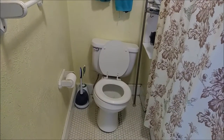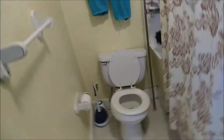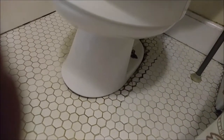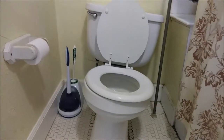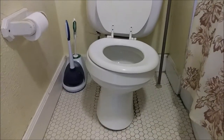Welcome to smalljobsdenver.com. Today's video - the toilet is actually falling through the floor. That bolt has pushed up almost an inch. This is one of those things you can never access, and I'm going to show you just how crazy the crawl space is underneath this toilet and just how many things are in the way.